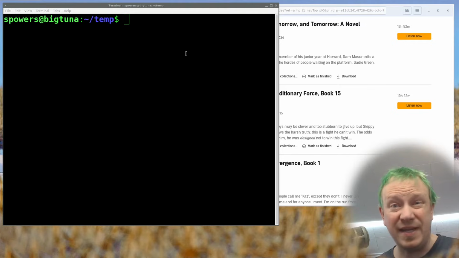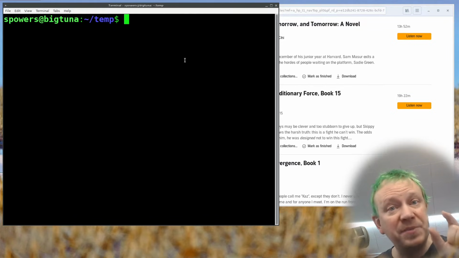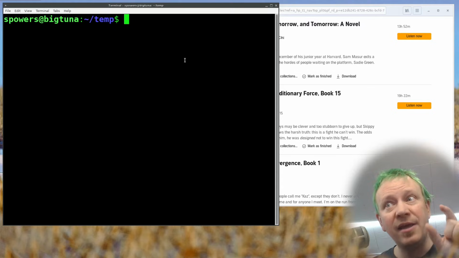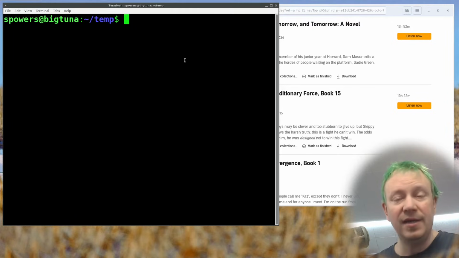Now, there are two steps that you actually have to do. The first step you only need to do one time, but it's a little bit of a pain in the butt. And that is to get your own encryption key, or the activation key, for your Audible account. It's going to be the same key on all of your Audible files. So again, you only have to get it once, but you have to make sure that you get it from one of your files, because that's how they're going to be encrypted with DRM. So you need to get that key.